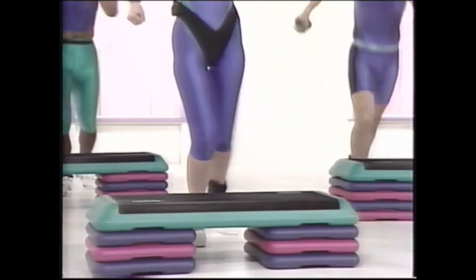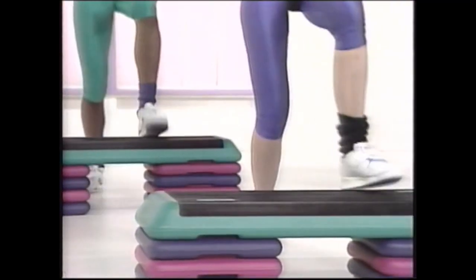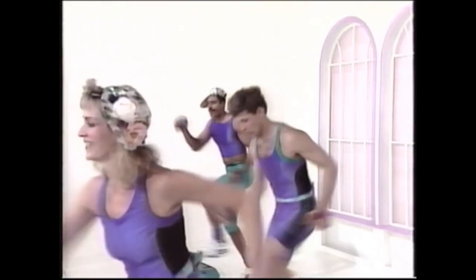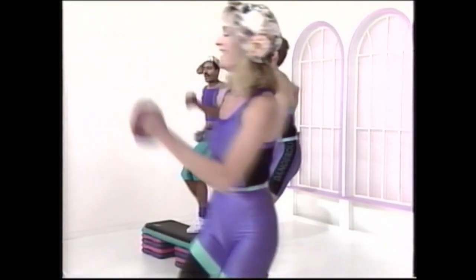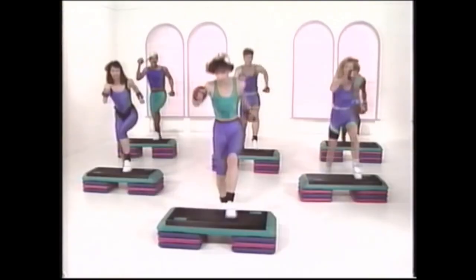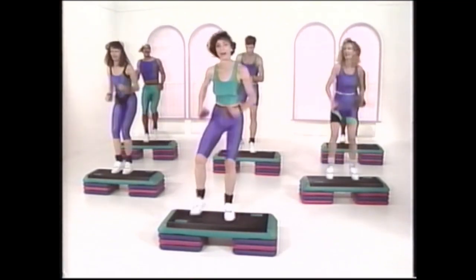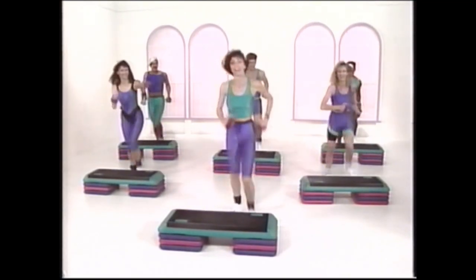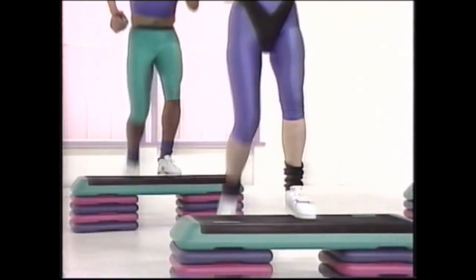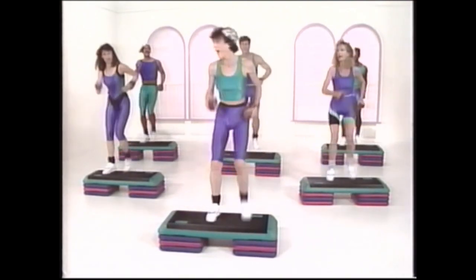Oh, this is a great one for the arms. Let's go 8 more. Here we go. Everybody, put your soul into it. We're getting aerobic fitness and muscular strength by using these weights. 4, 3, whoo, 2. Back to basic. Up. Yeah. Up. Okay, remember that little pattern we did in the beginning? It was up, up, down, touch. So the touch comes where? At the bottom. On the floor.